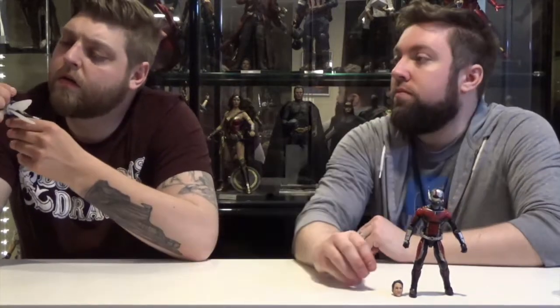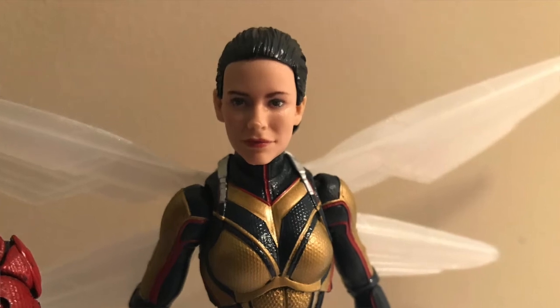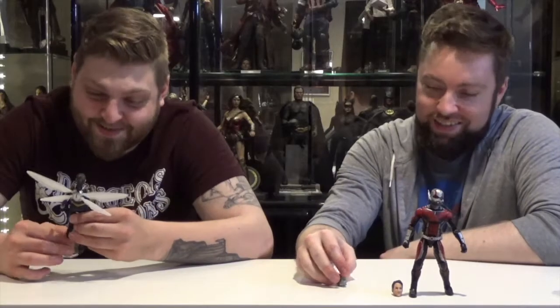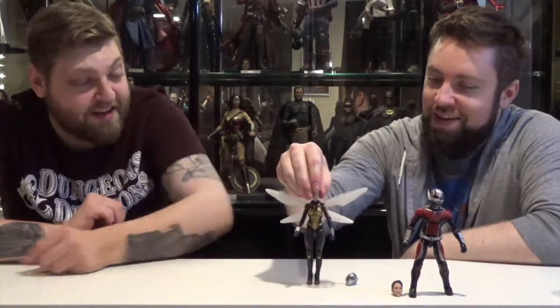Wow, the face sculpt on her is really good. That's what I'm trying to tell everybody. This new face scan stuff's amazing. It is, it's really good. I'm looking at it and it's spot on. It's spot on, I tell you.